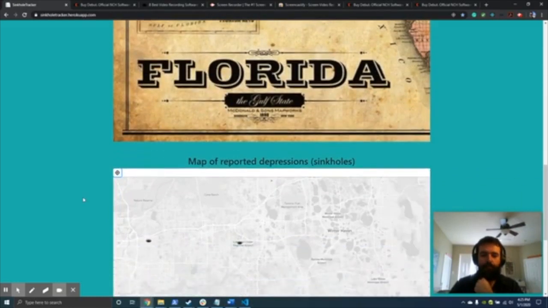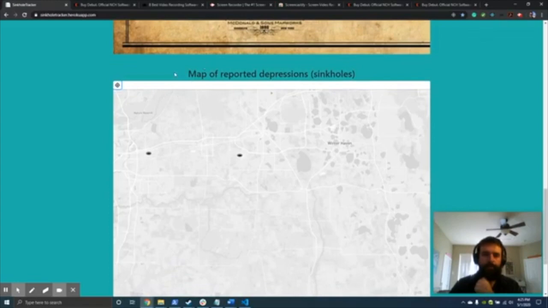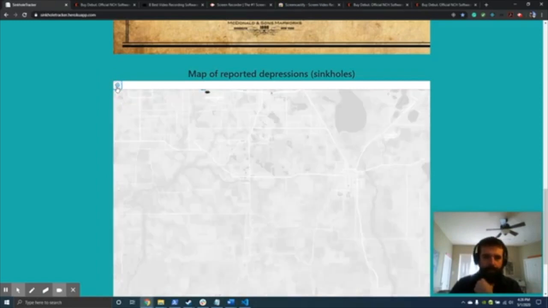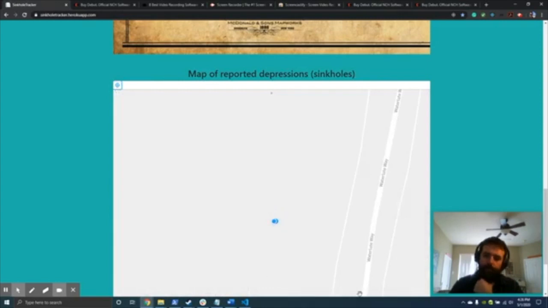And then as you scroll down, there's a map that shows all the sinkholes that are in the database. This map was built using a React Map tool. If you click this button, it will geolocate the user. That's where I am right now, in Lakeland.